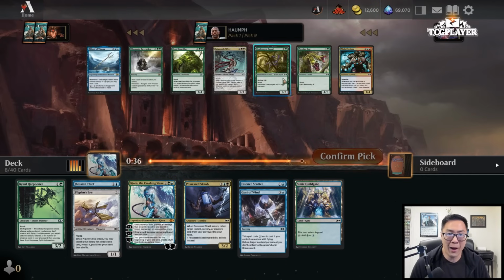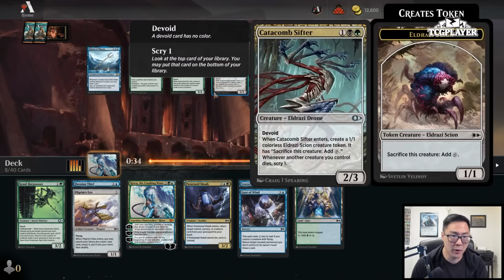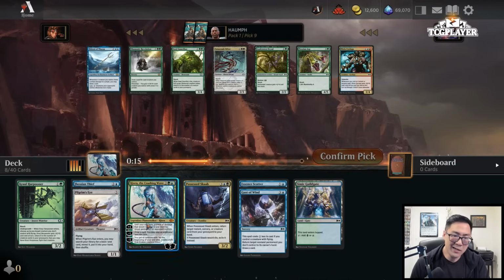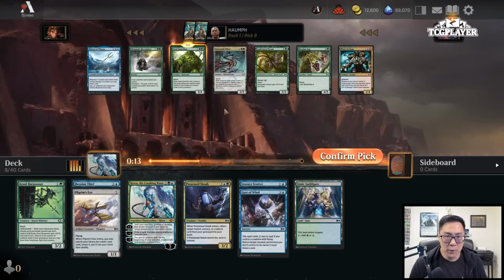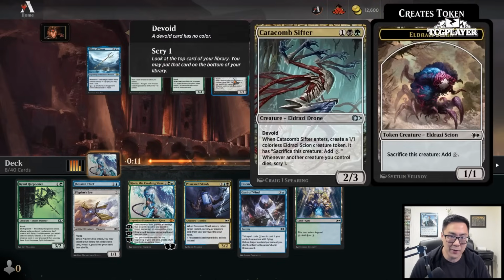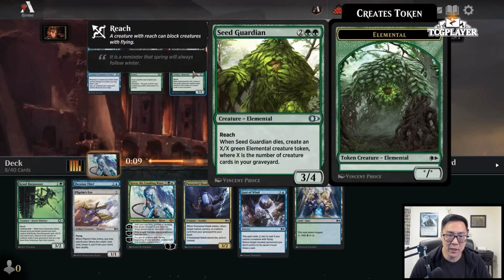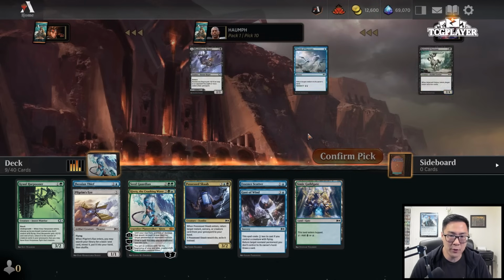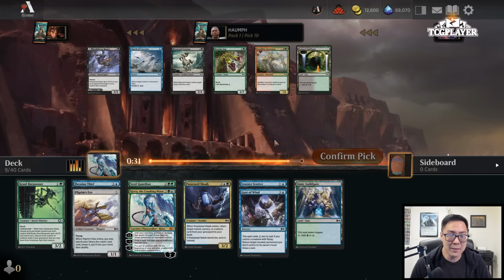All right. Oh, wow. A lot of good cards. There's a Catacomb Sifter. Perhaps black-green is where we need to be. There's also Seed Guardian. I don't really like Bident of Thassa that much. Given that I'm more likely to be a blue-green base, as much as I think specifically black-green is open, I think Seed Guardian is still good enough to take. It's a 4-mana 3/4 reach creature that when it dies, it just makes me another creature. I think that's what I want, even though there's a Catacomb Sifter in that pack. Like I said, black didn't seem super open out of that pack, so I'm just going to take this here.